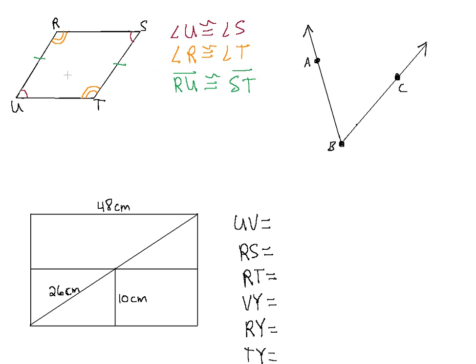And we can also show that UT is congruent to RS, that these two opposite sides are congruent. We can actually use some notation just like we did in the angles. We're going to use just two dashes instead of one. So that means that these two sides are congruent and these two sides are congruent, but the two congruent pairs aren't congruent to each other, if that makes sense. So it's just a little notation. We need to get very familiar with this because we'll see it all through this course. Okay, so this is just the very foundation of what we'll be studying. Okay, let's look at the next one.